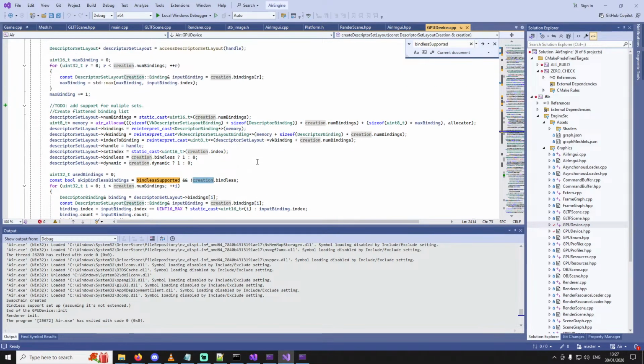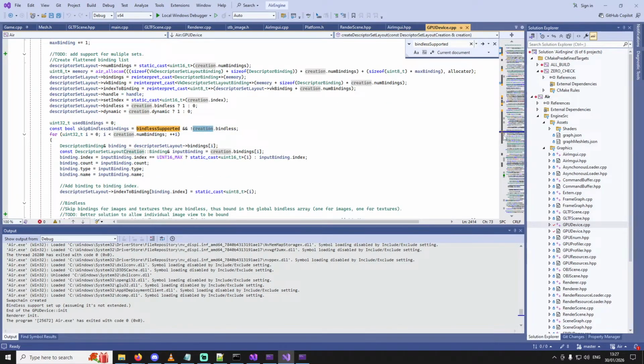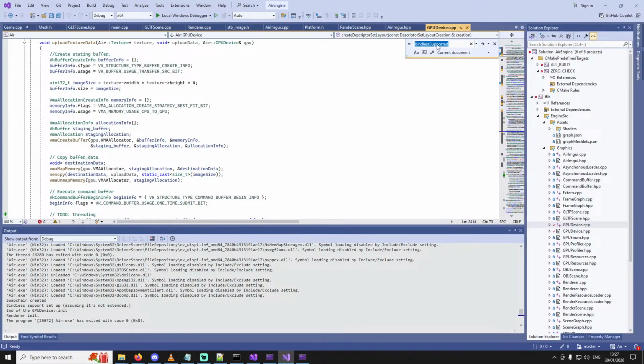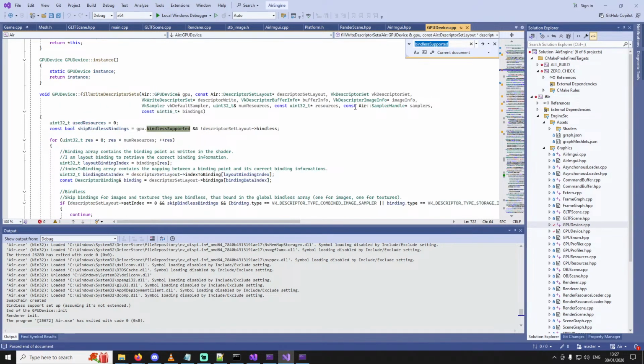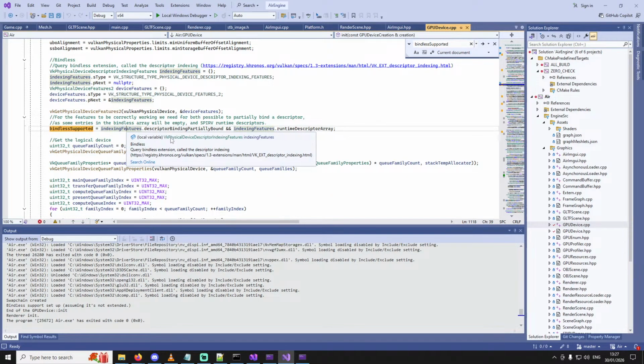Bindless creation. Do I just... Oh, whatever, I'll just keep looking. Indexed... Do you need to do this for Vulkan 1.3?